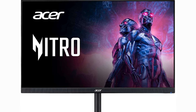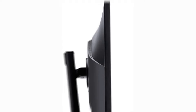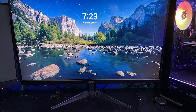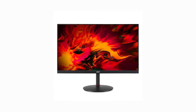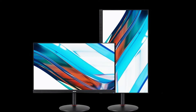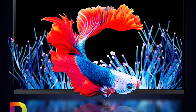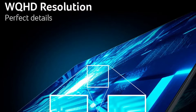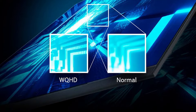Plus, the vibrant display with a wide color gamut ensures immersive and true-to-life colors, making this monitor a treat for gamers and creators alike. Despite its advanced features, the Nitro XV remains incredibly affordable, bringing premium quality to the budget gaming market. The sleek design and three-sided frameless bezel make it a stylish addition to any setup. For gamers who prioritize high-resolution gaming without compromise, this monitor is a stellar choice, offering exceptional value at under $200. With ergonomic design and adaptive sync technology, it's your gateway to high-resolution gaming on a budget. The Acer Nitro XV271UM3 is your ticket to premium gaming without breaking the bank.